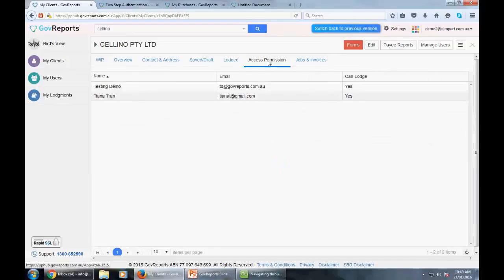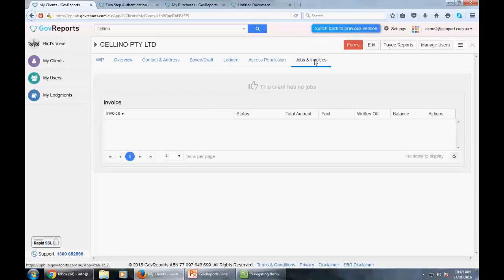And certainly, if you've got more than one user on this account, you can also see who has access to this client as well, and whether they're doing work on these clients, the work they do from here. And of course, if you've got CLM, if you have jobs or invoices that have been sent to the clients or whatever, it will be updated on this site.